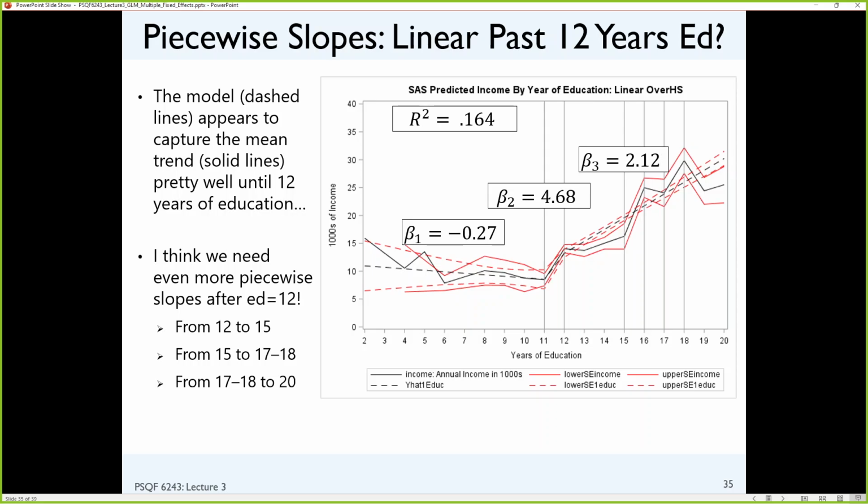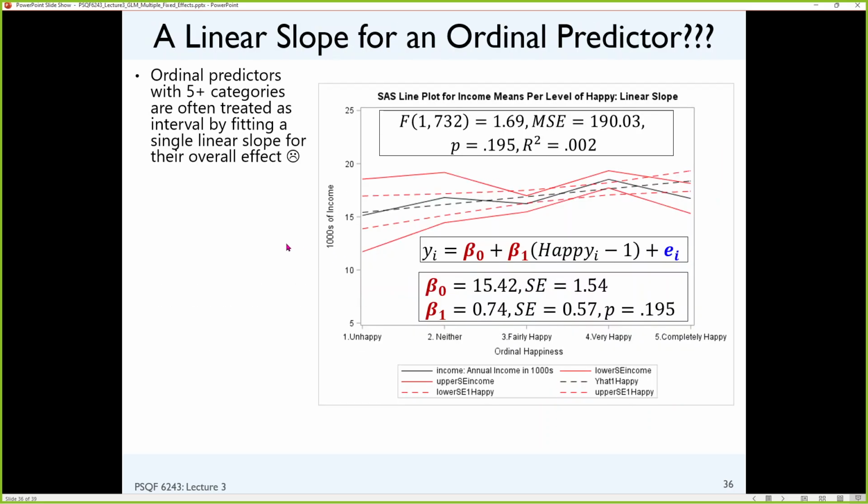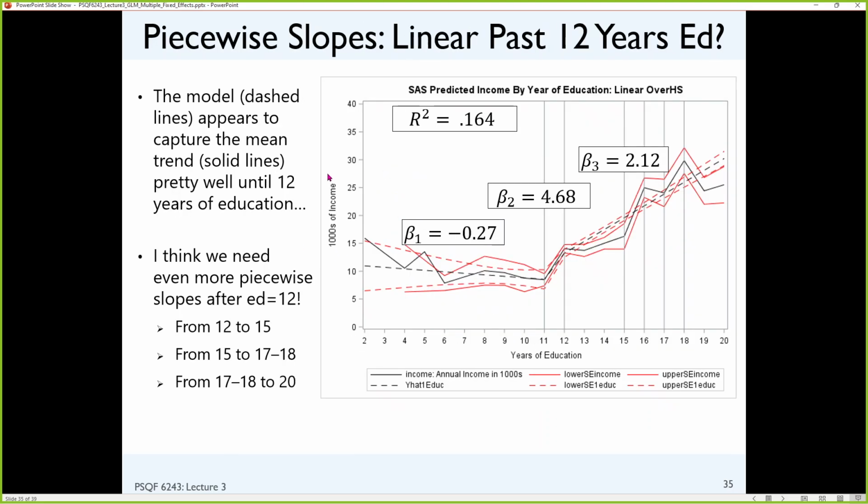Could you do a quadratic if you felt it was pertinent, like after the 15, where it seems more curved at that point? Yes, you could. You could also fit this slope squared in the model, and then make this one a bendy line. Yeah, you absolutely can mix and match. If you want the curve to be continuous at the knot points, you have to do extra work. But if you don't care about that, then you don't. Do you want to see how to fit it?